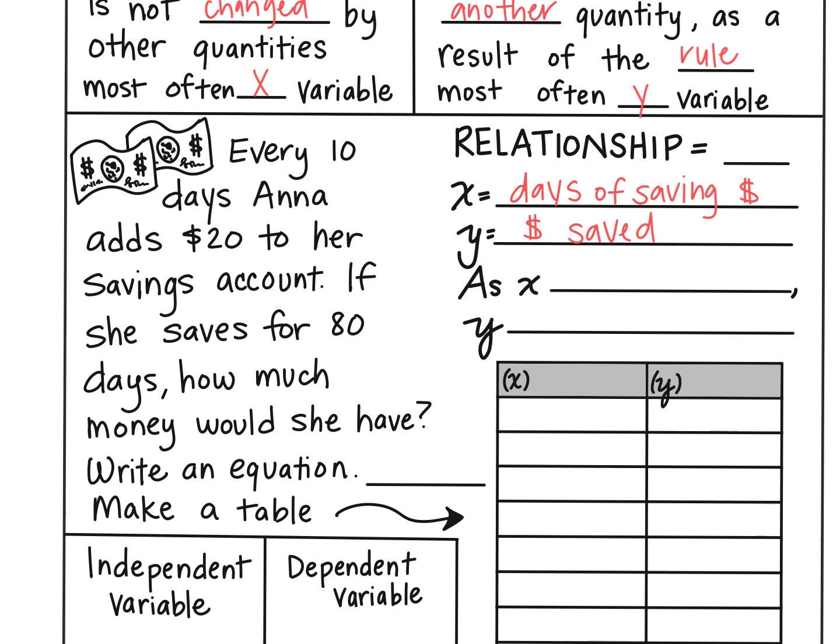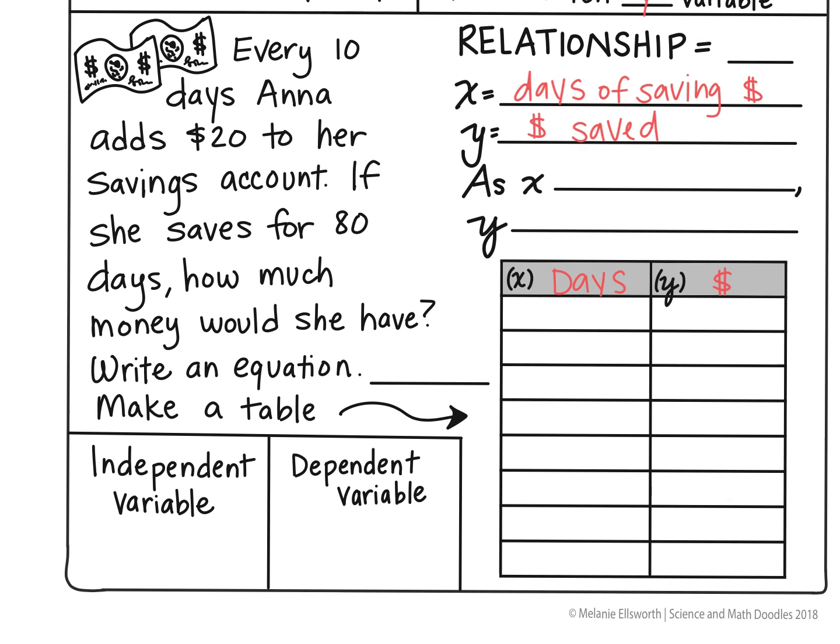Okay, let's go ahead and label our table here. X is going to be my number of days. Y is going to be my money, or money saved is fine. I realize I've left several blanks blank right now. Okay, before we continue on to our table, y'all remind me, what is my independent variable? Days, which is represented by X. My dependent variable is money saved, which is represented by the Y variable.